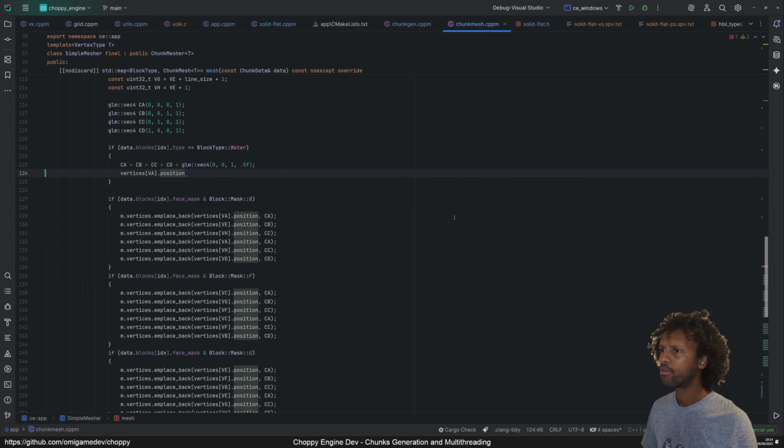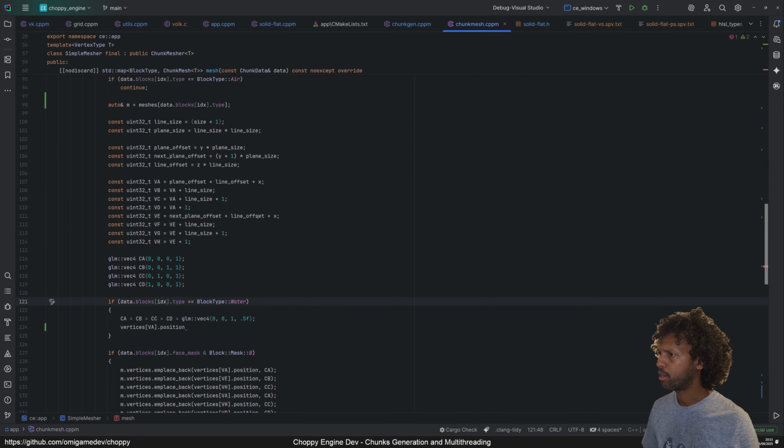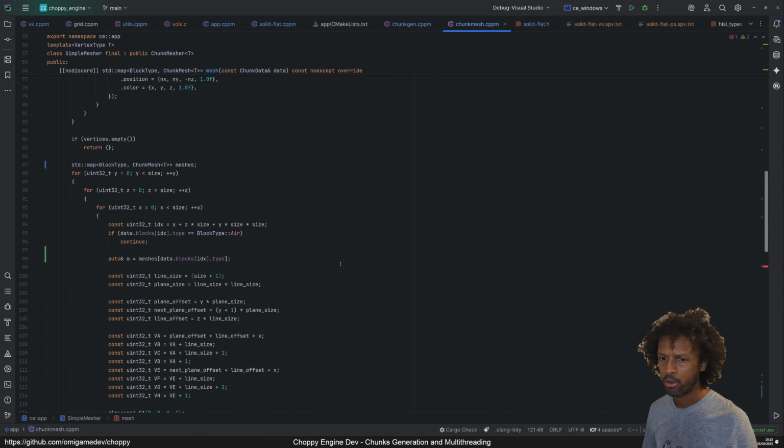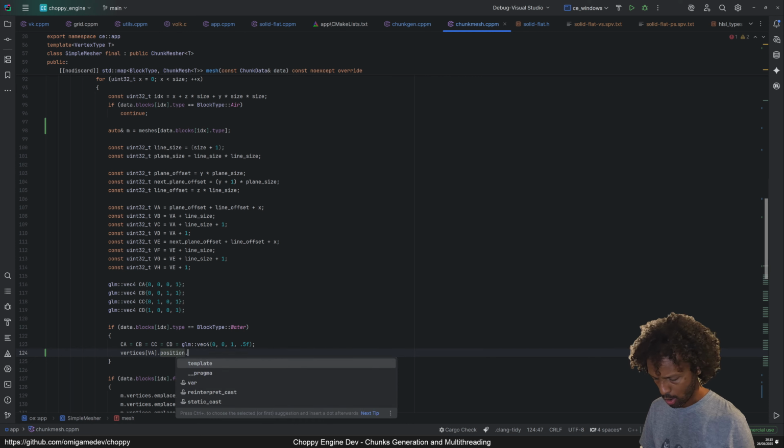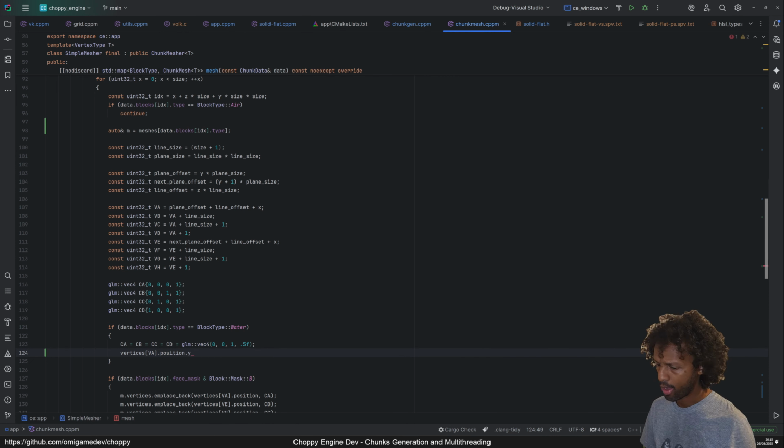It feels like the autocomplete is not working. Wait, what? What is position? Okay, we get the vector of that type, but it's not able to infer that this is a vector. Well, anyway, that's going to be y plus.